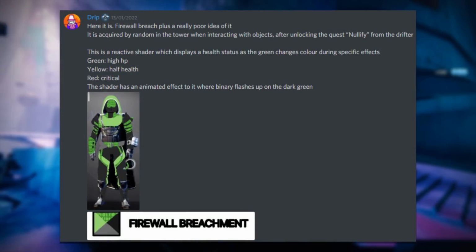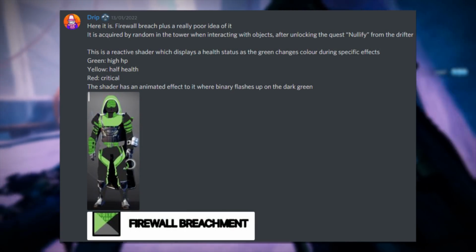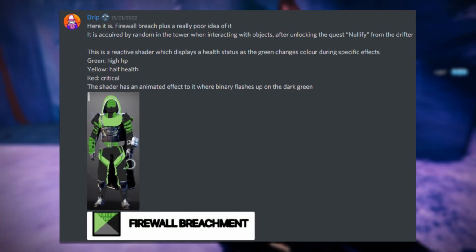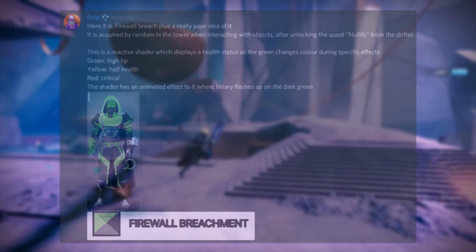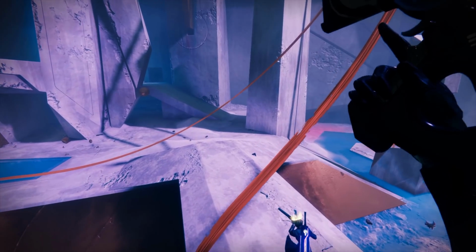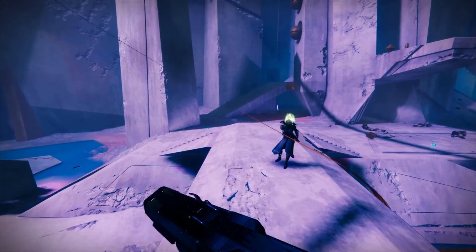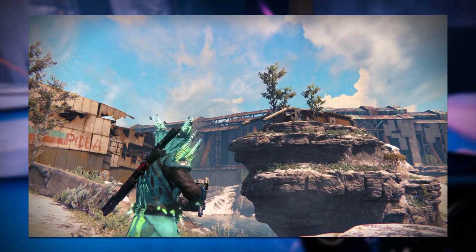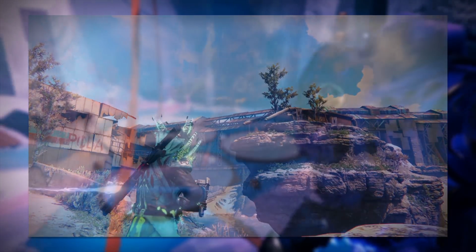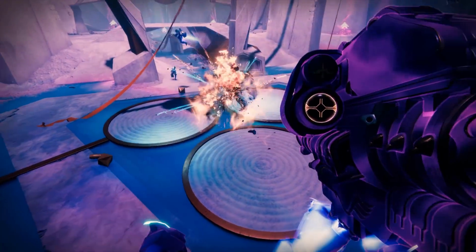There's also the idea of reactive shaders like Drip pointed out in my Discord. Now basically with their idea, the greens are basically the health indication, so when they're at critical health it'll go all the way down to red. There is definitely a hell of a lot of potential with this reactive shader idea. We've actually seen reactive armor pieces in the past in Destiny 1, like I showed before with the Crota set when you take damage and the glows break apart, and with shaders it just allows for even more potential as this can go over any armor piece.